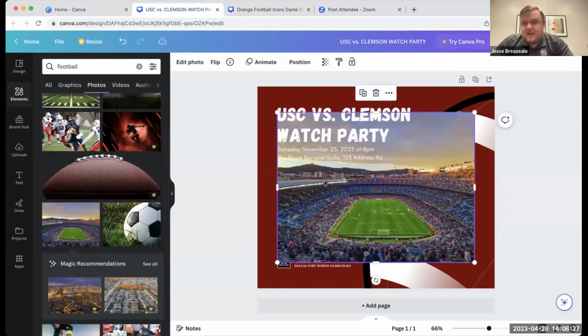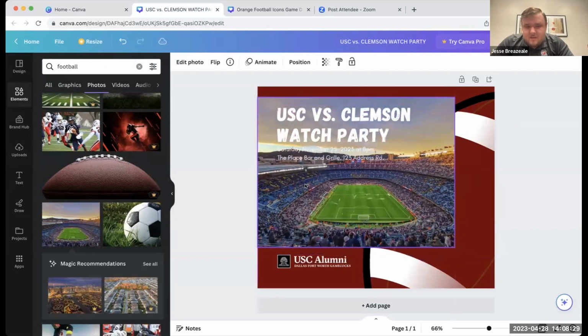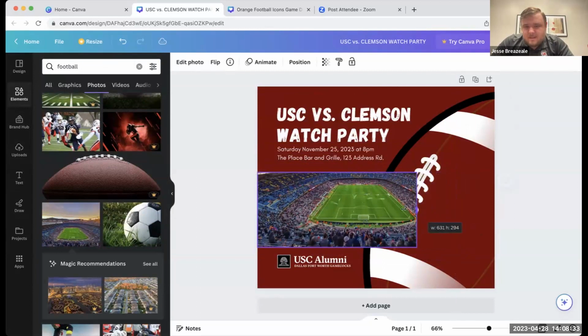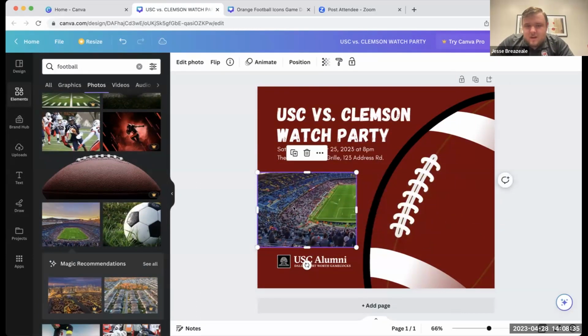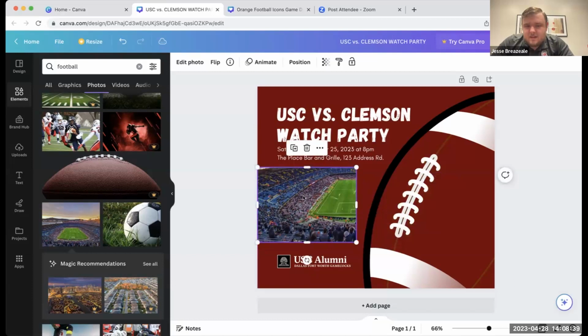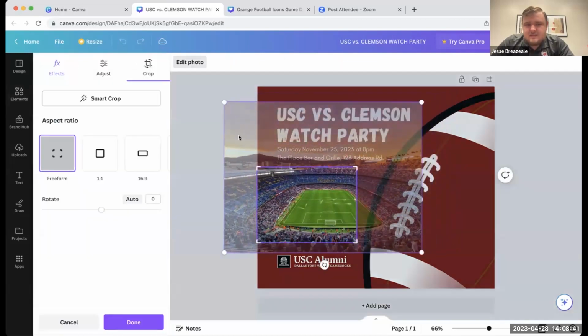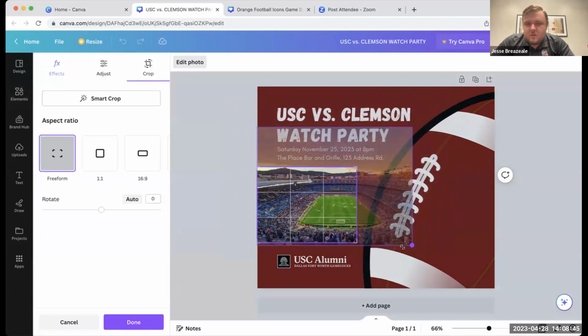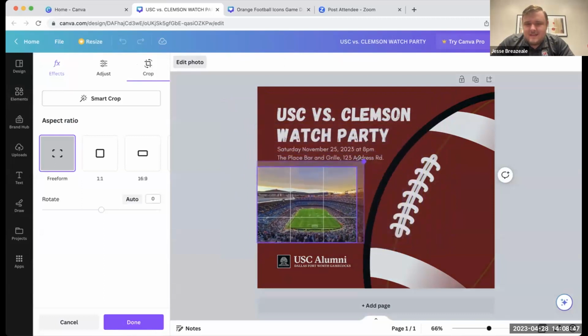All you got to do is click on it. It will load it in. And you can adjust the frame. It'll start cropping that image, and you can crop it in here. All you got to do is double click on it, and you can readjust how that image looks. You want to make sure that you're not distorting it or stretching it in any weird ways.